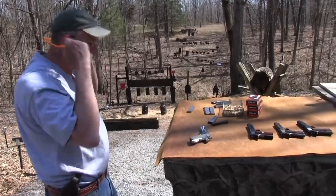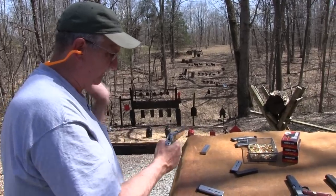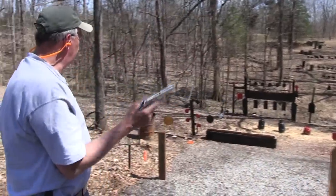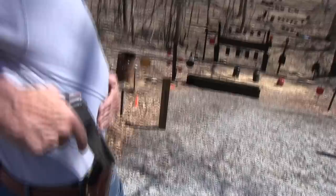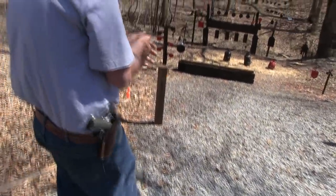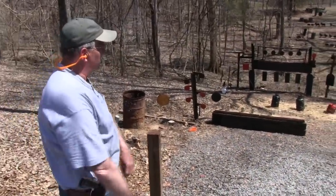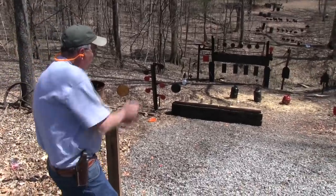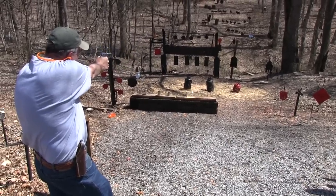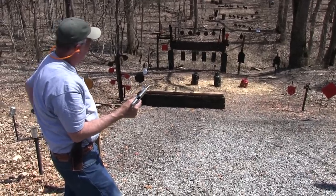All right, let's just take a couple more shots with it. It's a stiff safety. It's like a new gun. All right. Let's pretend. We're actually speed shooting a little bit. I'm gonna move down here and just play a little bit with these two mags. Just plain old stock 45. Just feels good though. Just a plain old stock 45 will get the job done.